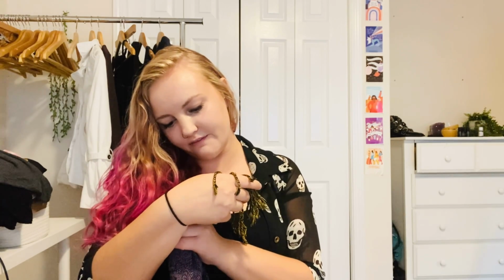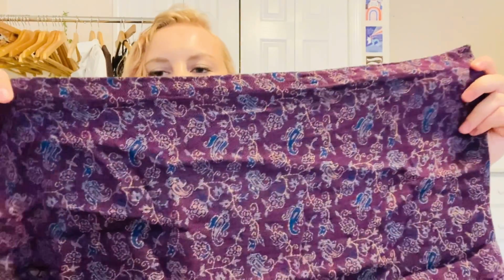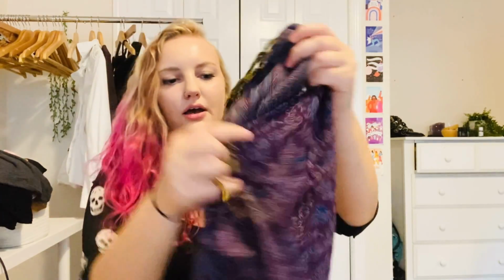All right, this next one is cashmere, silk, and viscose. I do not see a brand on it, but it is this paisley print. It's a deep purple color, which I think is great for fall. It has some fringe that's yellow and black, but it sort of looks gold. I just thought this was nice, and it's silk and cashmere, so I'm gonna try these scarves out. I really don't sell a lot of scarves, if any ever actually. So we're gonna see how those do.